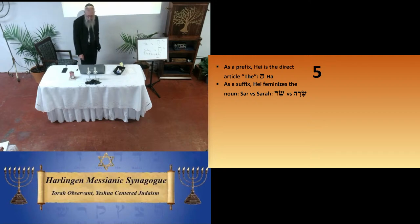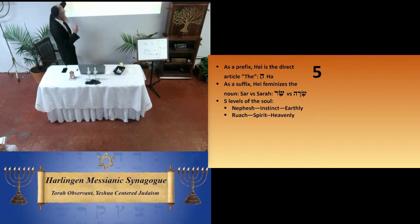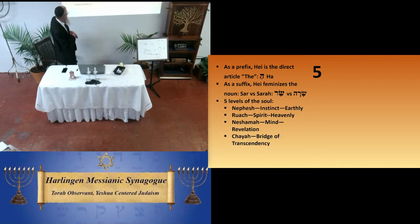All right. So, we're going to skip over. We're going to close. Five levels of the soul. I'll give you a chance to just write it down very quickly. Five levels of the soul. Nefesh, when we talk about nefesh, that's your instinct. When you say ruach, you're talking about the spirit. When you're talking about the neshama, it is the mind, the way you think. Then the chaya, this is the ability to transcend, to rise up. Okay? When you get up in the morning, chayim. You're transcending. You're arising.